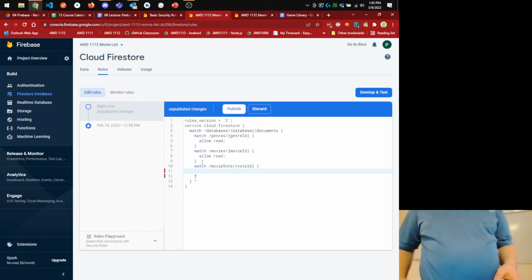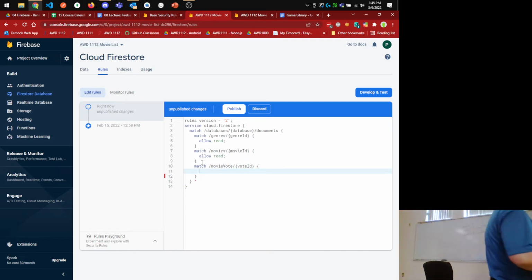Now, it's worth mentioning that even though what I've used as the vote ID is a combination of the user ID and the movie ID, I can't split those. There's no way for me to split those into two tokens, just so we're clear. I can't say here, let's split that into two variables. So the vote ID is the entire thing, both of those things put together, including the semicolon.